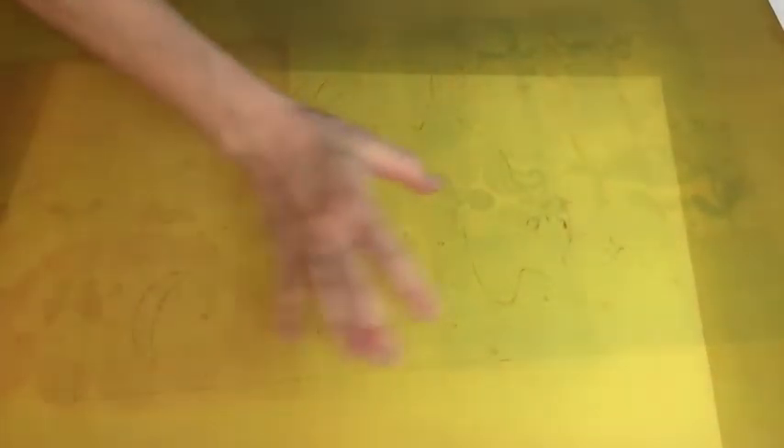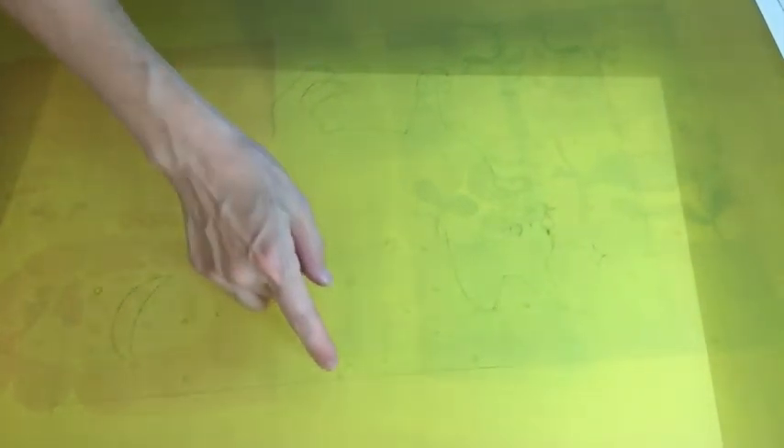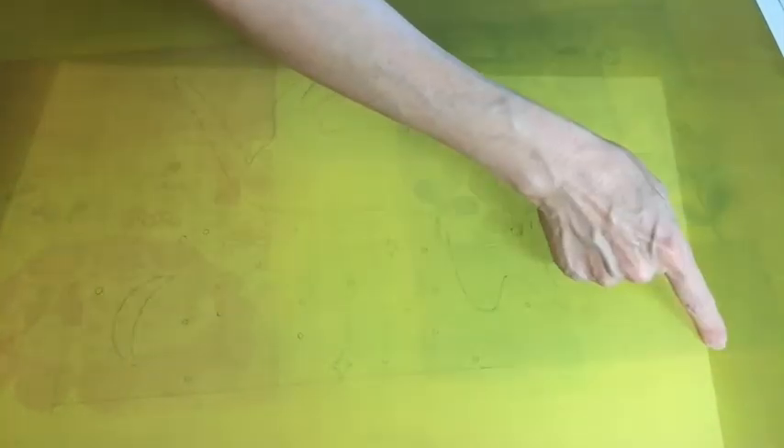I'm going to flip this. Then I can see the pencil line and I paint first with screen filler, dry that, then paint the drawing fluid. You could actually work without the drawing fluid — as far as silk screen goes, you could just have screen filler and make it work. But it's a lot of work to paint screen filler everywhere, so it's easier to just fill it.